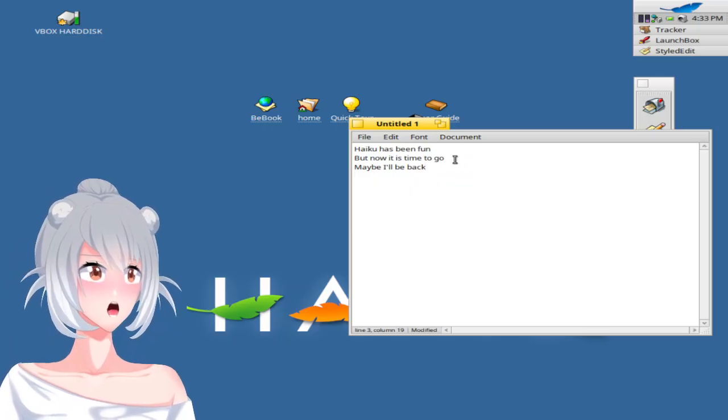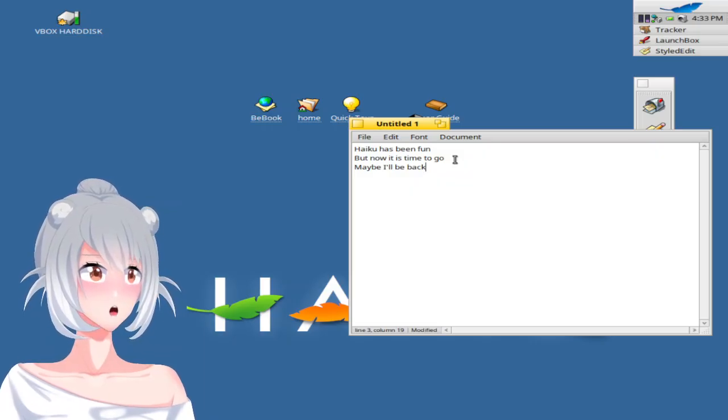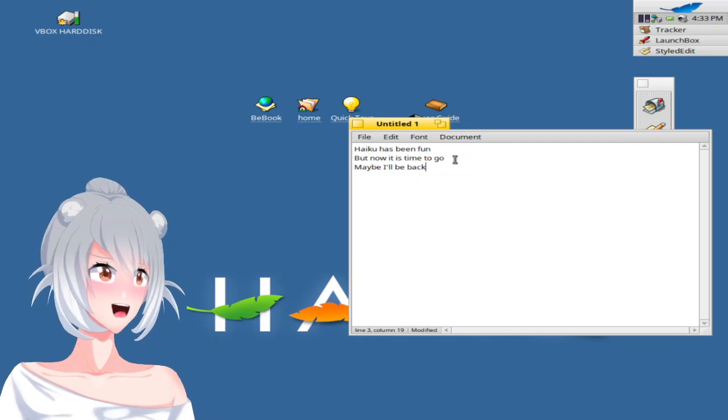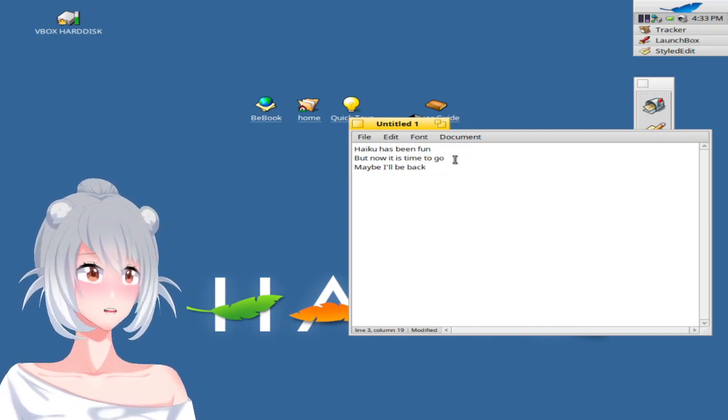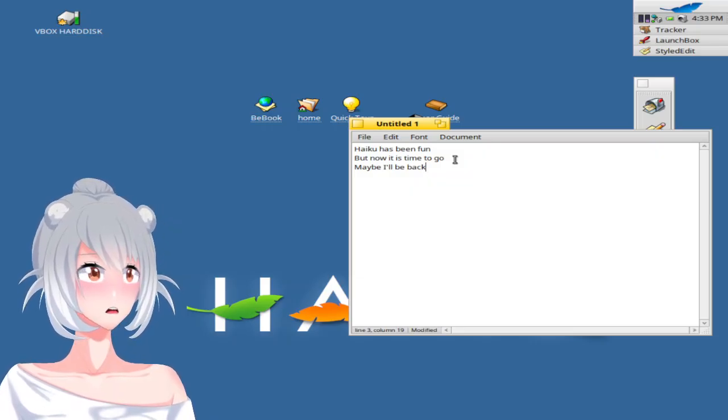It seems like finding applications for it could be kind of tricky, but it's got all of the essentials built in. It looks like there's a mail client. I could see when I opened up BeBook that there's a web browser. I've got a notepad. I've got calculator. So I think it does pretty much everything that you would need out of an operating system, if not all of the stuff that you may want.